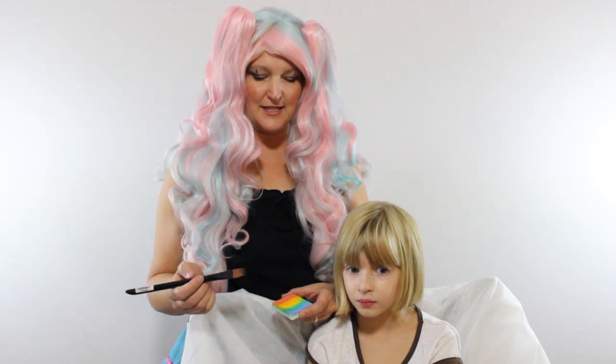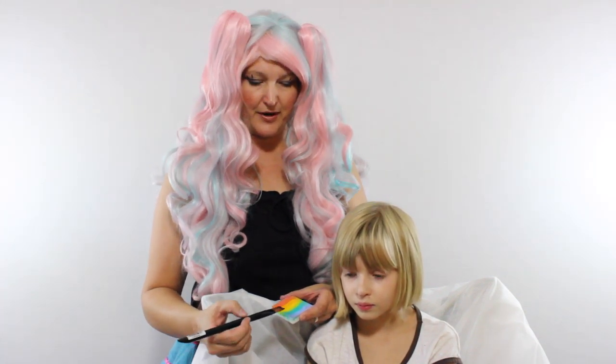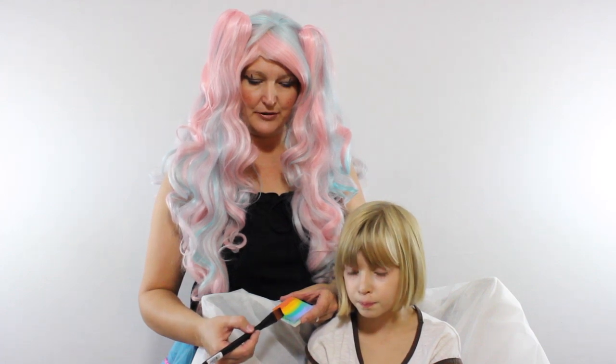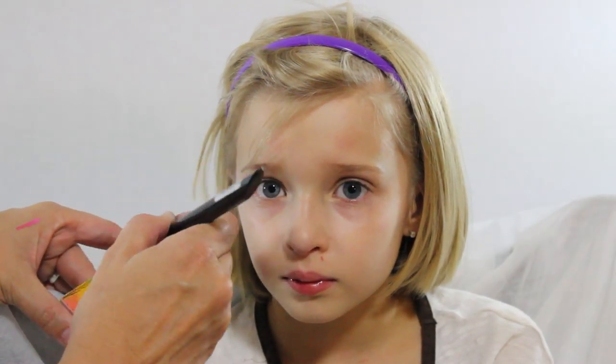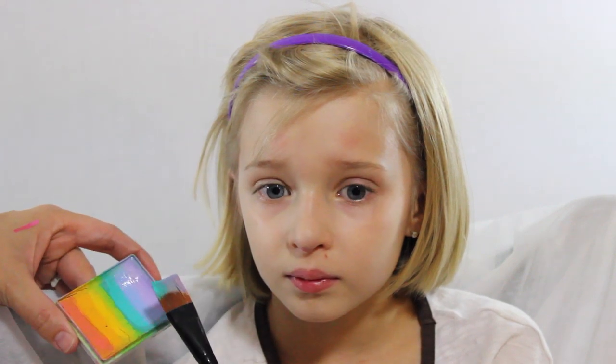Today we're going to do a colorful one-stroke tiger face. In this mask, we're going to use the Pastel Diamond Effects Rainbow Cake, and we're going to use the purple, blue, and green, and my flat 3/4 inch brush. With a wet brush, I'm going to come in here and load it up. Get nice and full of these beautiful colors.